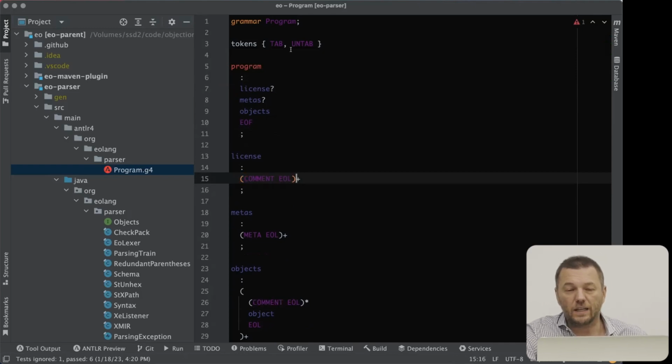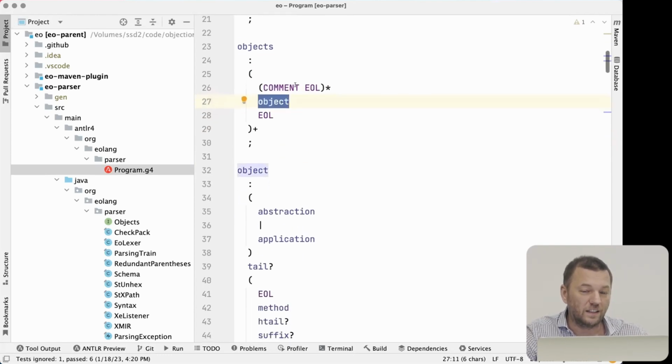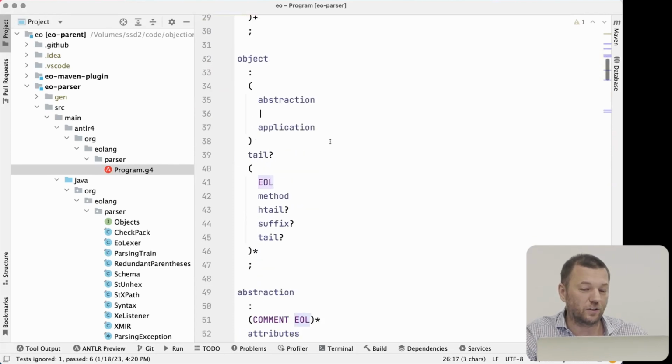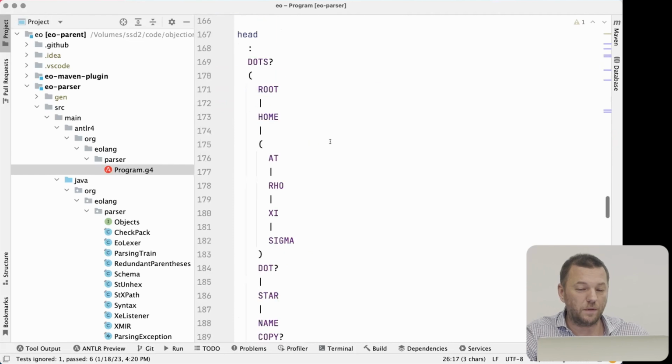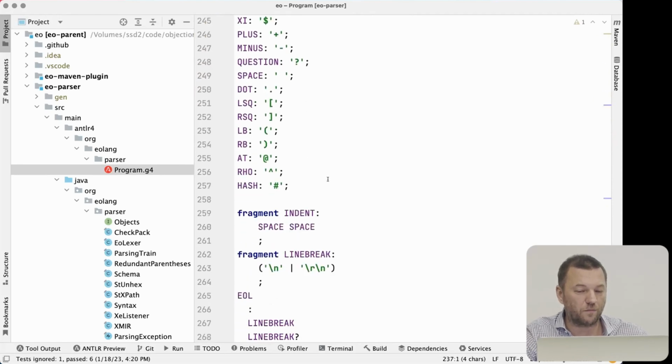Another beautiful thing is that it's clear from the text which is a terminal and which is a non-terminal. If the elements are capital letters, then they are terminals. If they are small letters, then they are non-terminals. That's the convention, and that's easy to understand. For example, end of line is capital, so it's my terminal. At the end of the file, usually people define all the terminals. So you say that this terminal means this, the star terminal, parse it like that, the dots and whatever. So you define it. This is the grammar for a programming language.